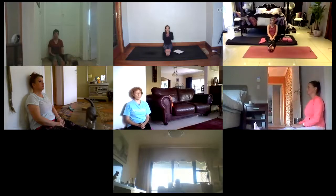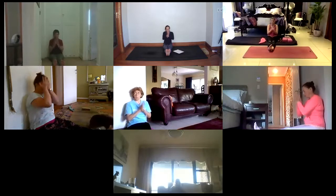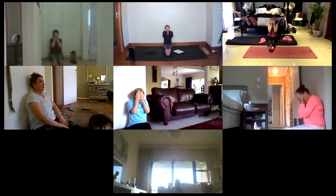Now rub your hands together, make some warmth in the hands, so we create some nice warm prana in between the hands. Cup your eyes, the hands over the eyes. Allow yourself to feel that nice warm prana emanating from your palms. Blink your eyes a few times. Take a nice deep breath in and then slowly release the hands back down.